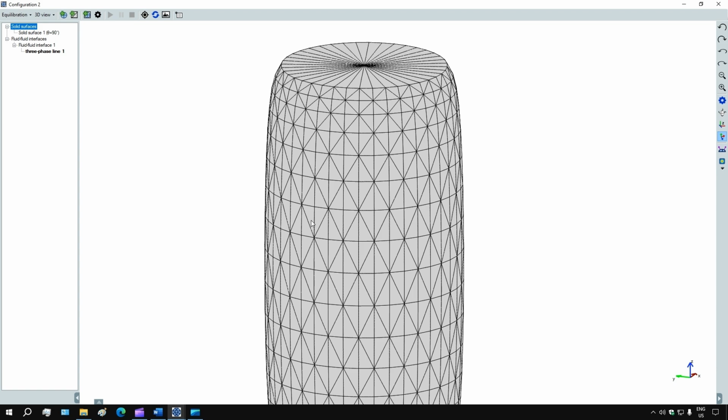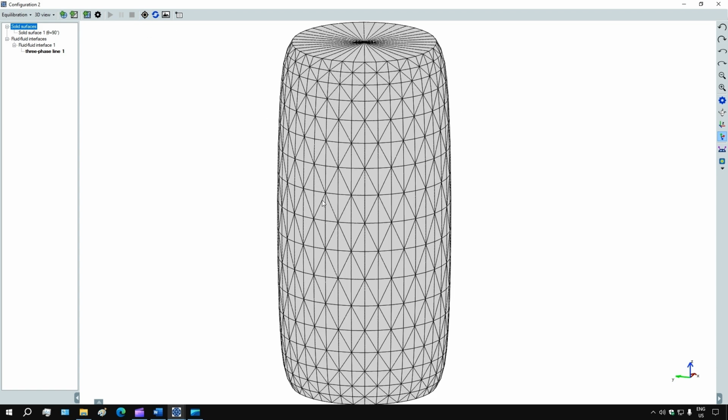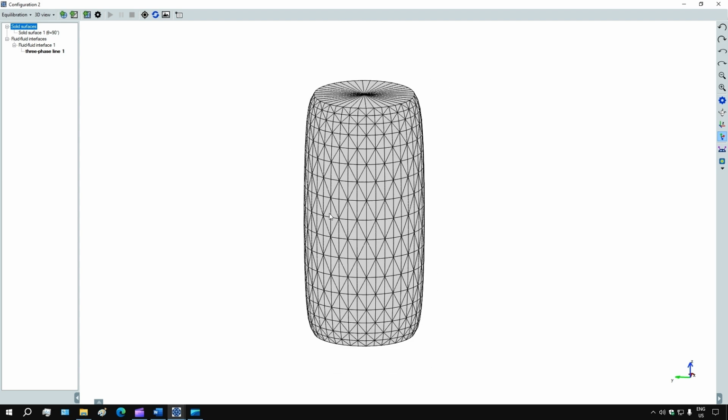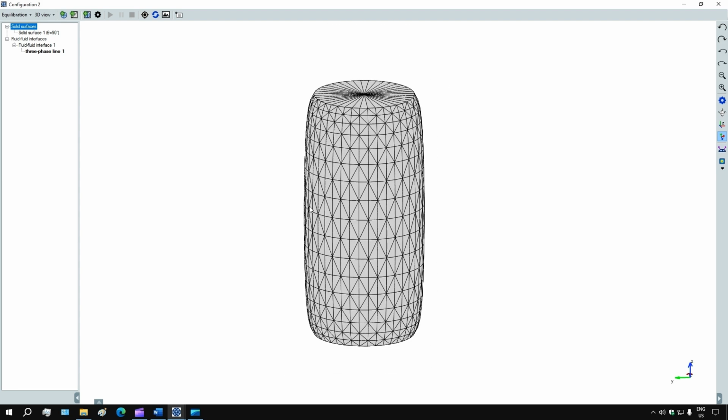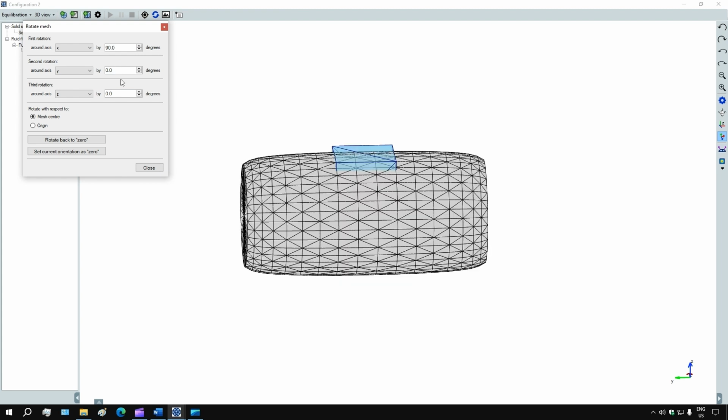The cylinder was loaded. Now, we need to move it in the desired position. Let's say we want to calculate the droplet's equilibrium shape when it is wetting the side of the cylinder. Then, we need to rotate the cylinder and place it below the droplet. To rotate a mesh, you need to right-click on the mesh's node in the tree diagram and then click Rotate. From this form, we can select the desired rotation, possibly combining rotations around multiple axes. To place the cylinder horizontally, we rotate it by 90 degrees around the x-axis.